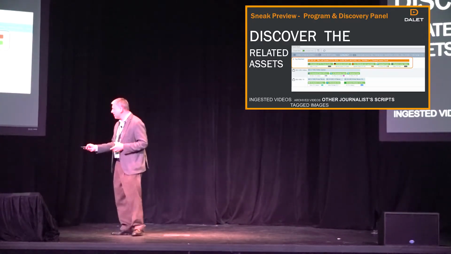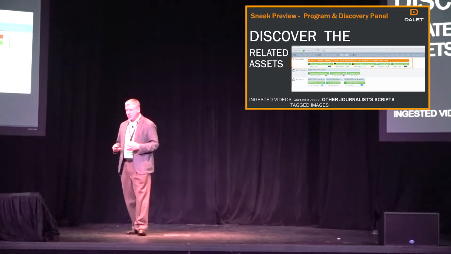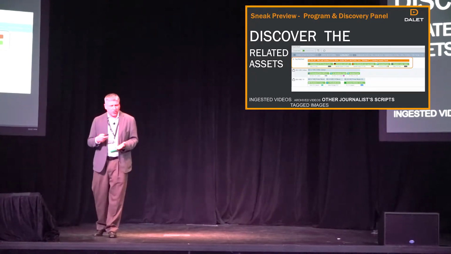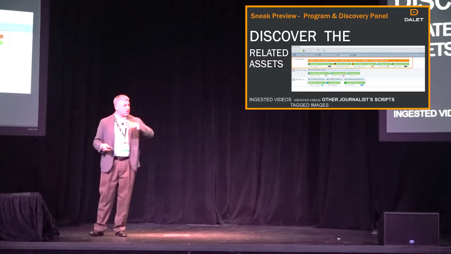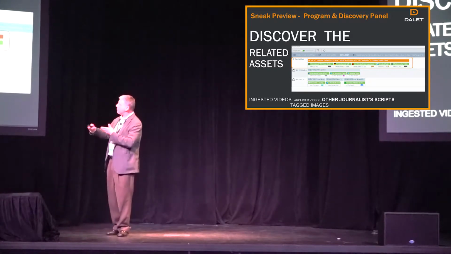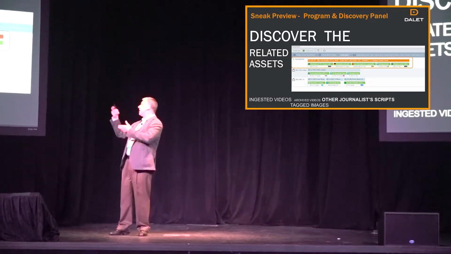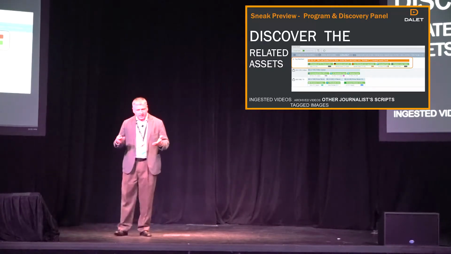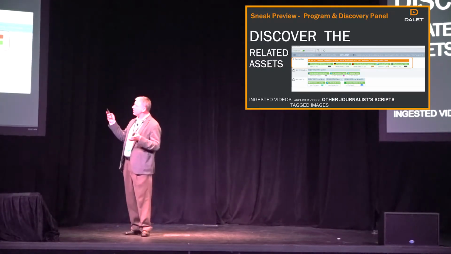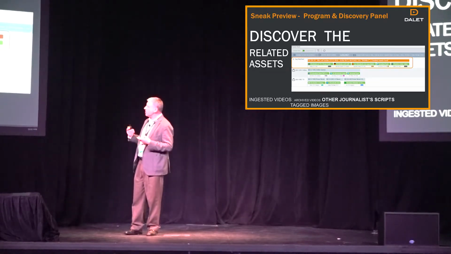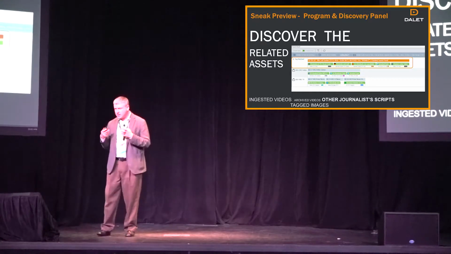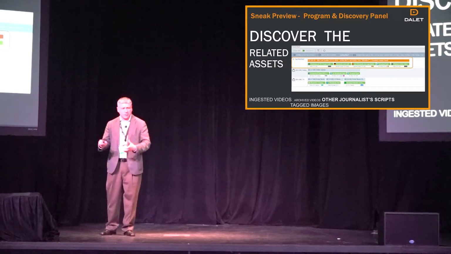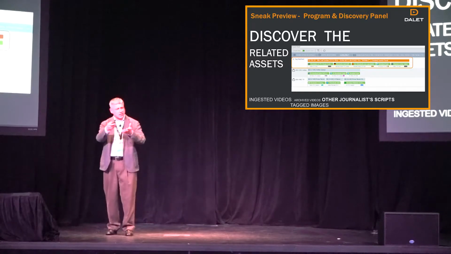So I give you a sample: if another journalist is writing about another angle of the news story that I am currently working on, the discovery board can find this, even though this journalist is maybe sitting in another region or something. Because if the tags that have been used match up between my story and this material, the discovery board finds it. The same if videos are ingested and they're tagged by the Ingest team, they appear here automatically. And we want to make a big effort in exploiting very smart mechanisms of understanding most frequently used words in descriptions and texts to make very smart suggestions in the discovery pane.